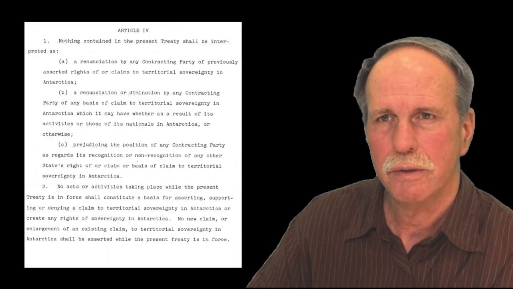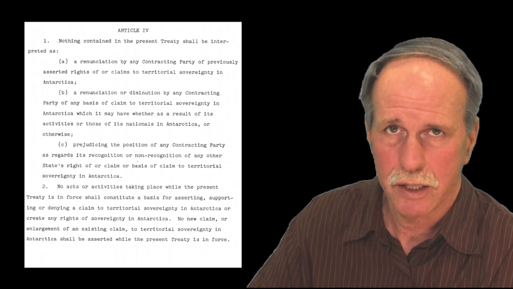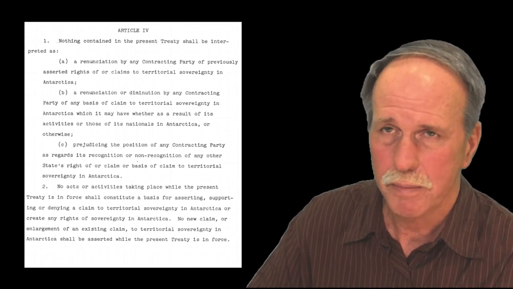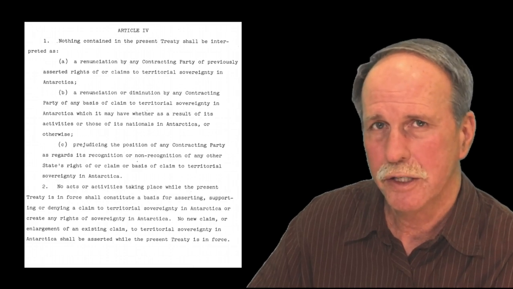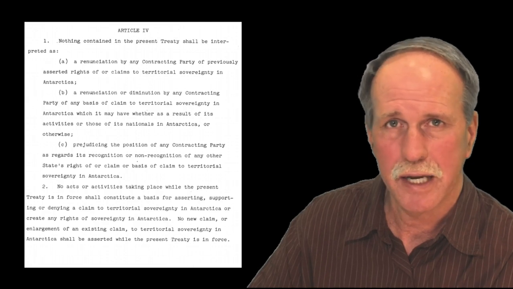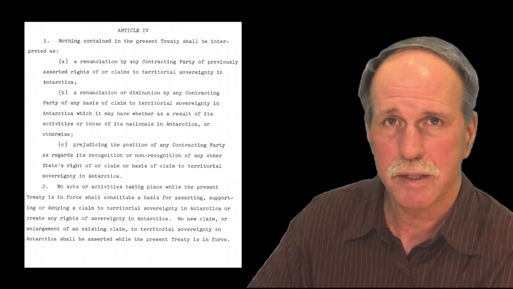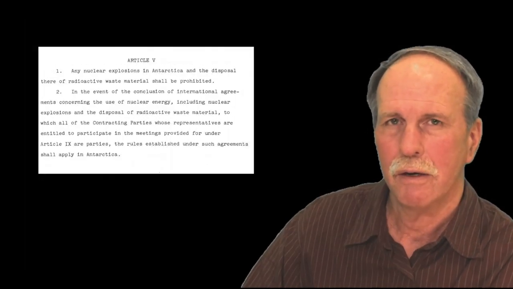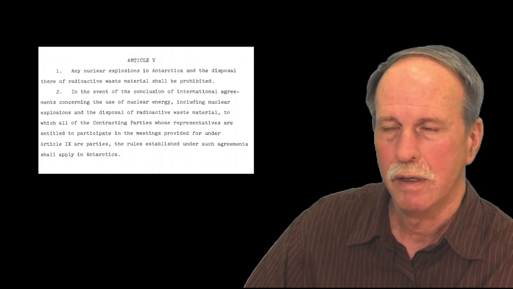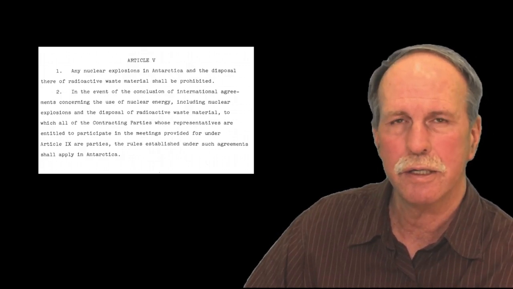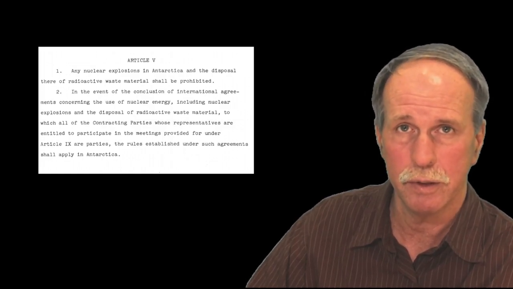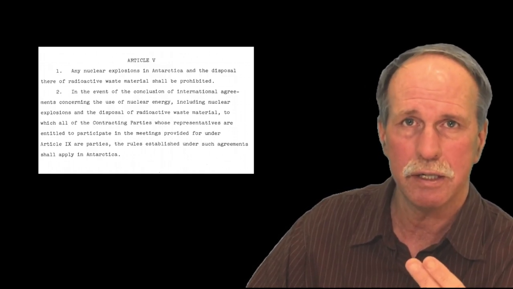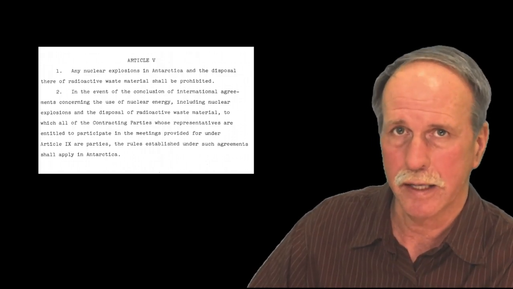Now Article 4 has to do with the seven nations that claim territory in Antarctica prior to the treaty. It says that by signing the treaty, you're not giving up those claims, you're not enforcing those claims either. They'll be left for a later date. Now the important thing is that the Russians and the United States both did not recognize anyone else's claims in Antarctica. We reserved the right to make our own, but we chose at this time not to make claims of land in Antarctica. Now Article 5 is a fascinating aspect of the Antarctic Treaty. Most people consider the Antarctic Treaty the first arms control treaty between the United States and the Soviet Union. Antarctica is to be a nuclear free zone. You will not detonate weapons there. You will not dispose of materials there. Nukes just stay out of the entire continent. And everybody agrees.